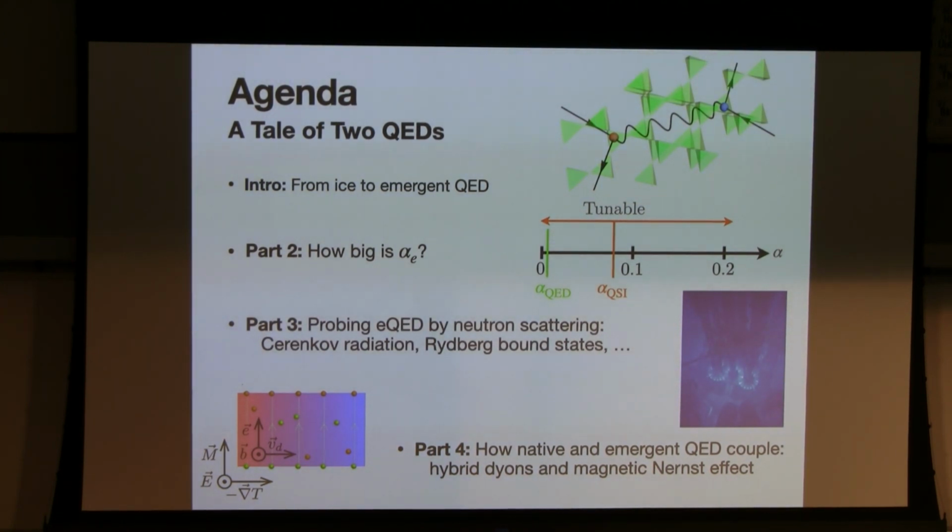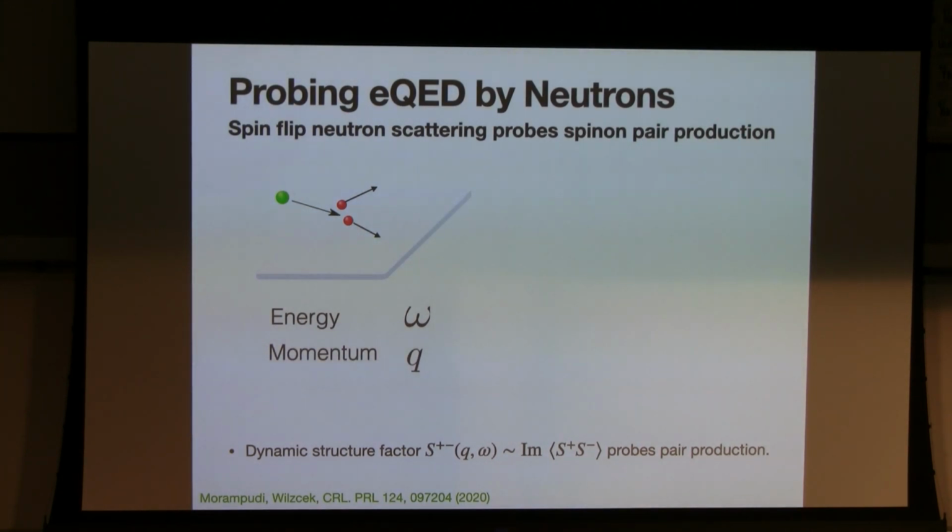All right, fair enough. Okay, so let's talk about a few things that maybe you could see to probe this emergent QED. So, neutron scattering. So one of the main probes of these kinds of magnetic materials is by inelastic neutron scattering. And why? Because if a neutron comes in, it deposits energy, momentum, and can flip a spin, right? And when it flips a spin, as we saw at the beginning of the talk, that creates a spinon and anti-spinon. And if I'm in this quantum regime, then those should be two independently propagating excitations, right?